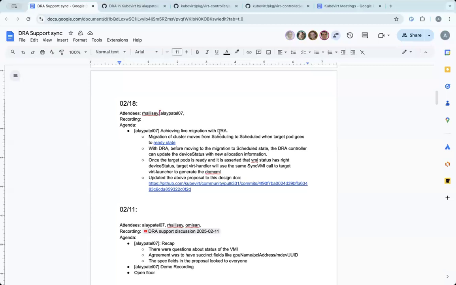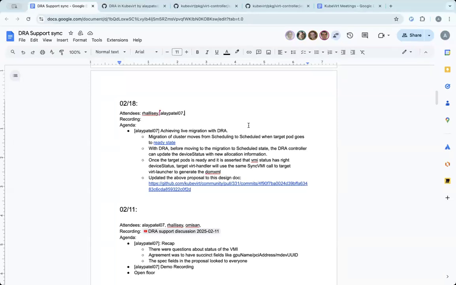The core issue is that since we are changing the way DRA information is gathered from environment variables to VMI status, the question is how do we sync the information in a target pod so that when live migration is happening, the target Virt launcher pod is aware of the VMI device status and can generate the correct DOM XML for it.